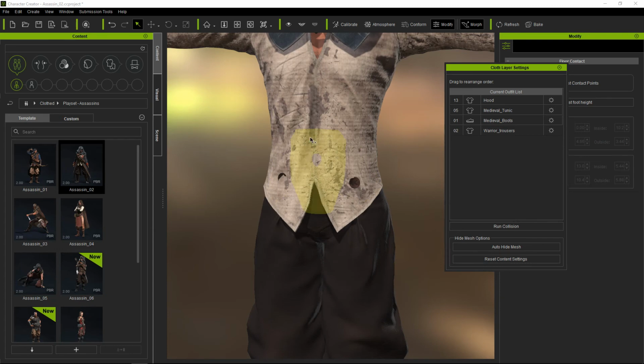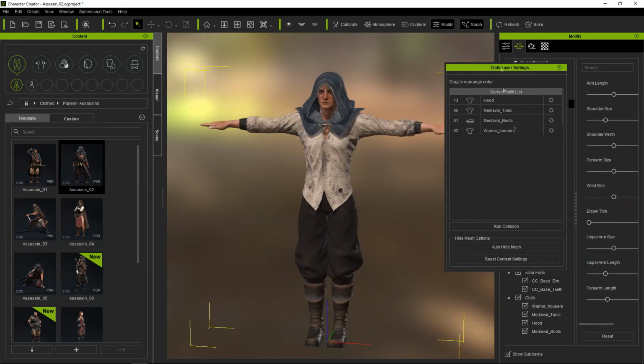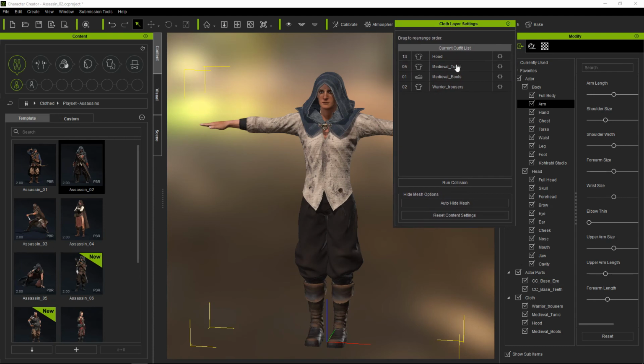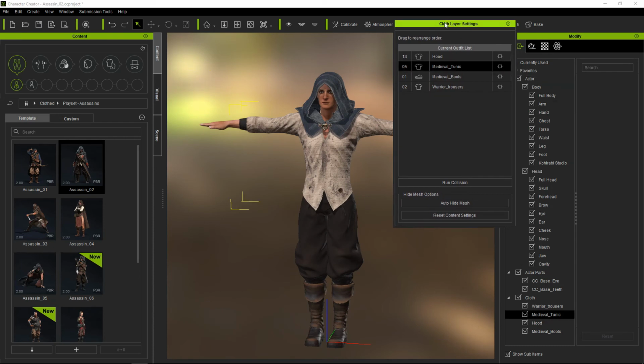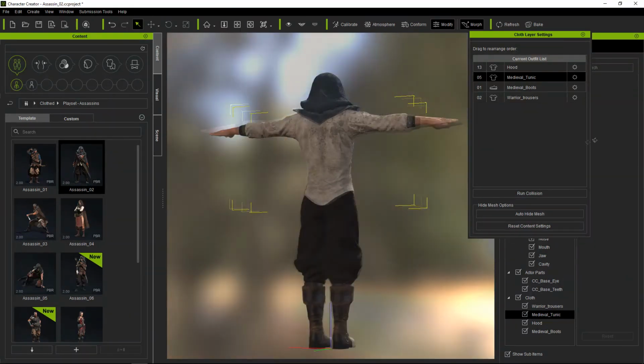I click this here, this is the inner mesh, but we just want the tunic, so I select the tunic from the cloth layer settings, and now I run a collision test. Voila, it got rid of the clipping.